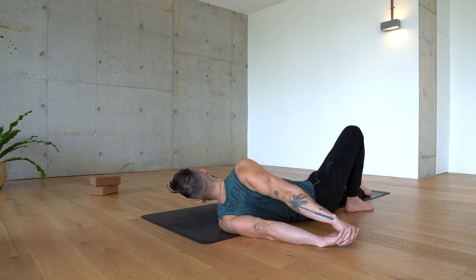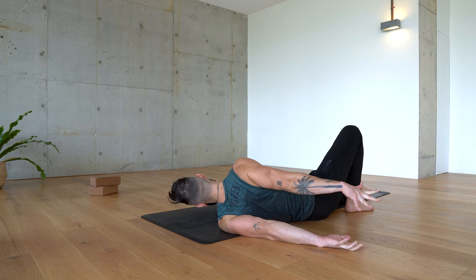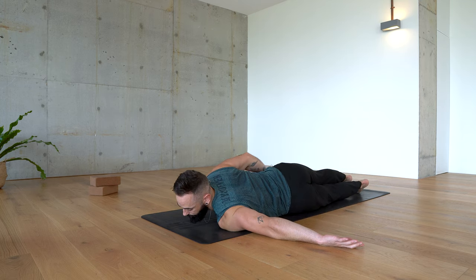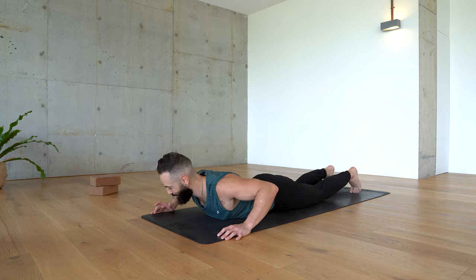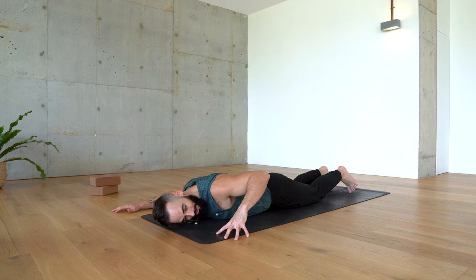Take an inhale. If the hands are interlaced, we gently release. We roll the hips back through center. Nice work. And setting up for our right side, again, try and unscrew skin and belly. Take your right arm out 90 degrees. Rest your right cheek onto the mat.